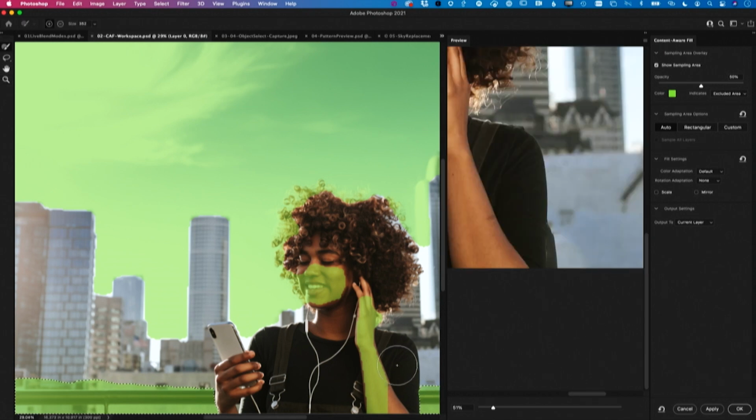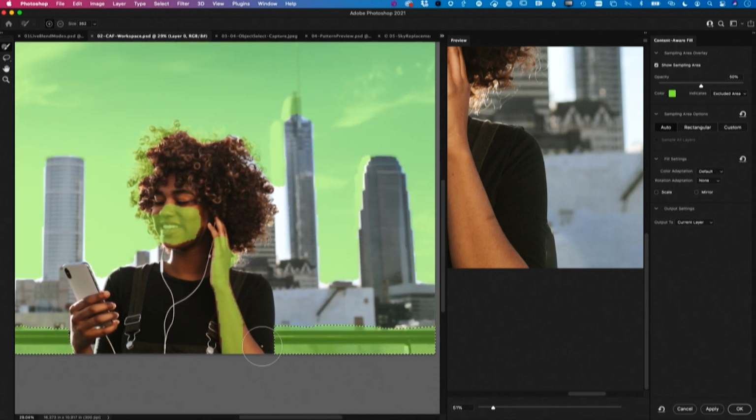I can see that it's probably bringing in a little too much. And I can see that it's basically including parts of the image that I don't want. So I'm just going to go ahead and mask in this area that I don't want it to use when it pulls from the side of the image here. Just don't include any of this shirt, any of her arm. You could paint as much as you want, but that wasn't the problem. It was just including a little bit too much from that side of her arm.